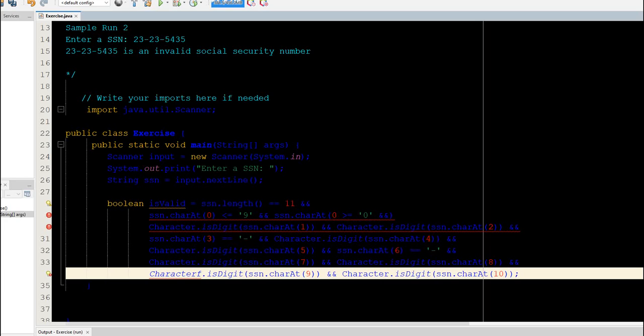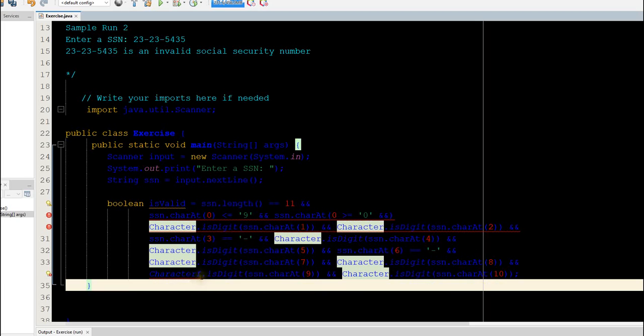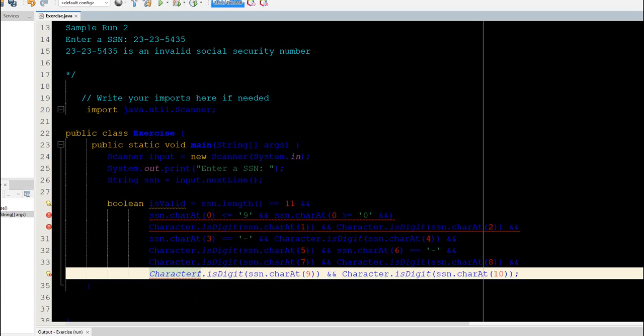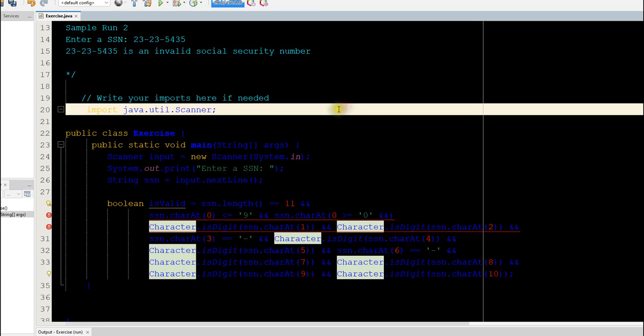Let's go. Now we're going to start with equals 11, and SSN dot charAt 0. 9, SSN dot charAt. Alright, so let's see something. Okay, I found down here I put an F. It's hard to see this guy away.